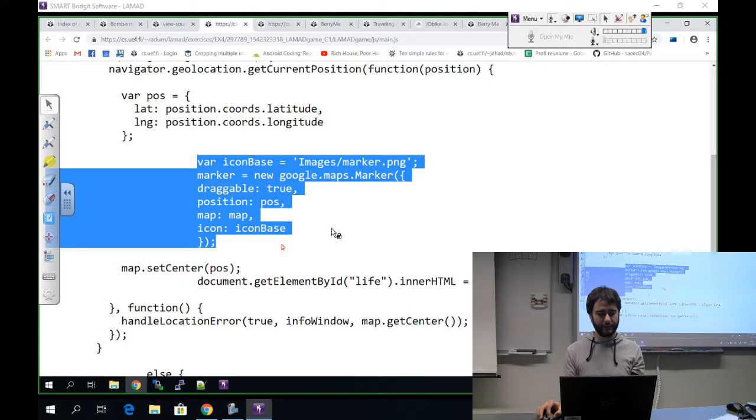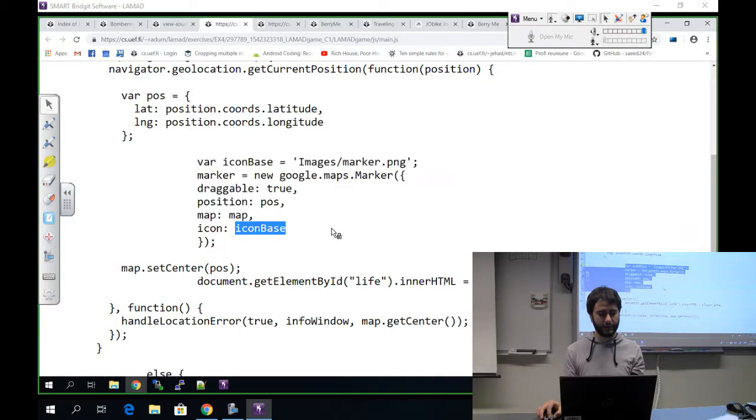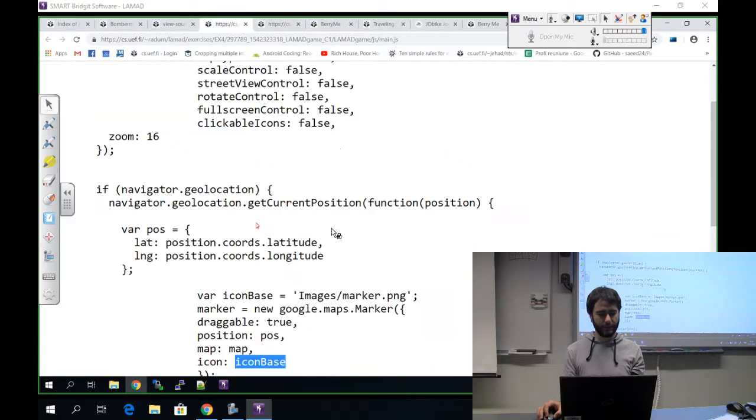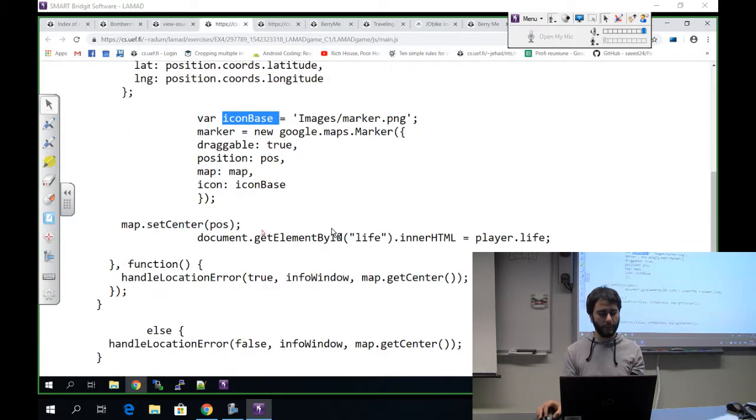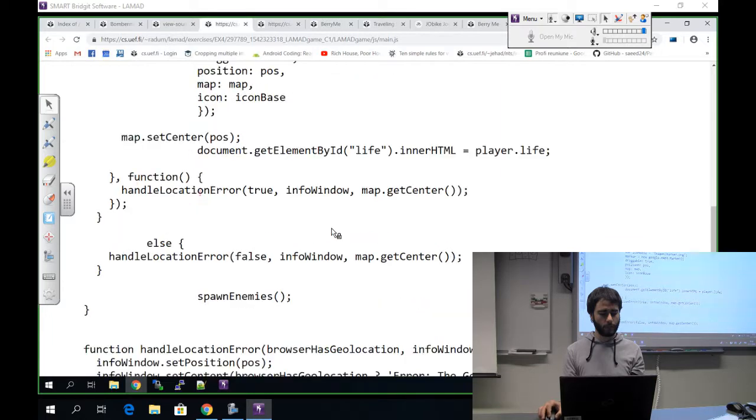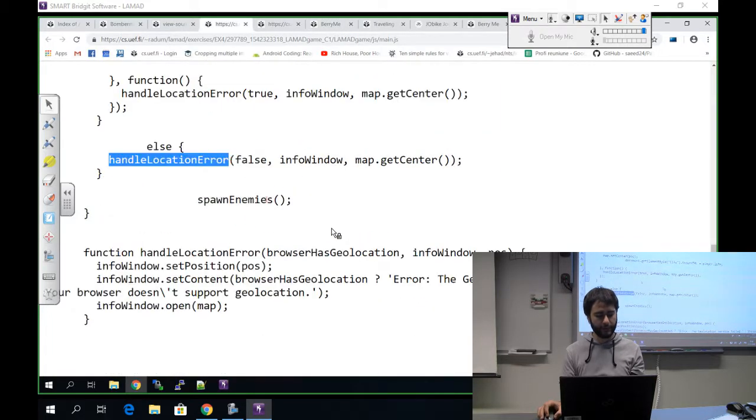A marker is defined. I assume this is the user marker. The name doesn't really suggest anything like that, but probably it is. And then there are some functions for handling the location if it doesn't work, warning us that the geolocation service has failed.